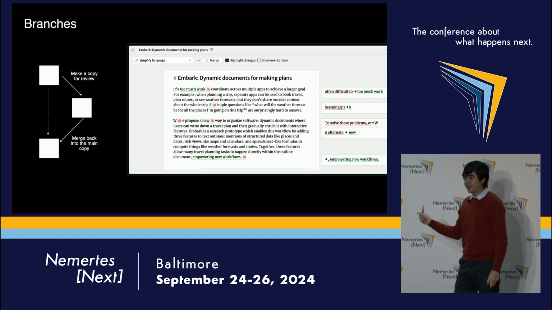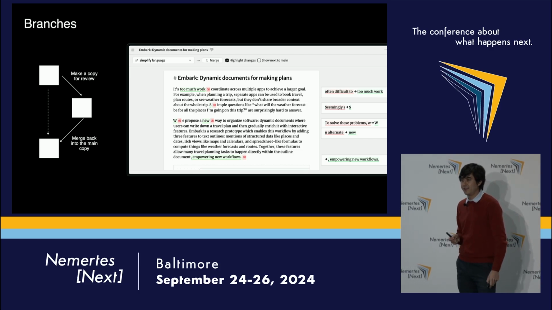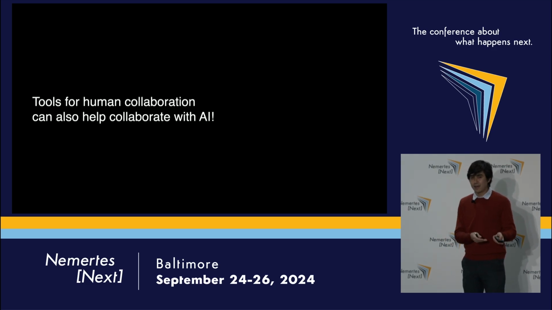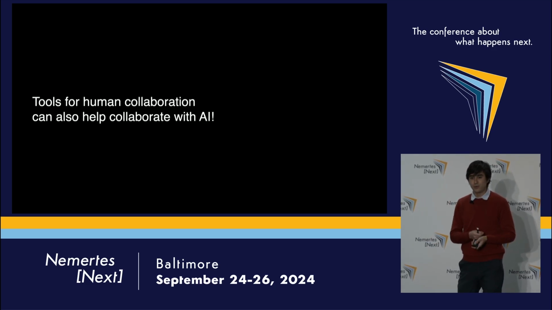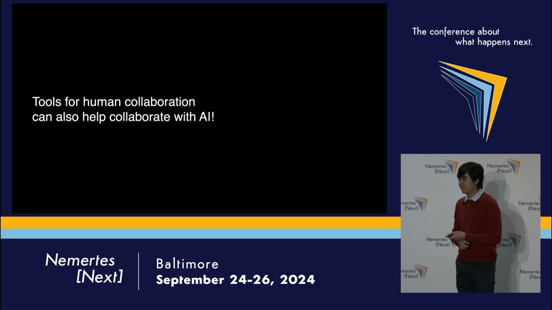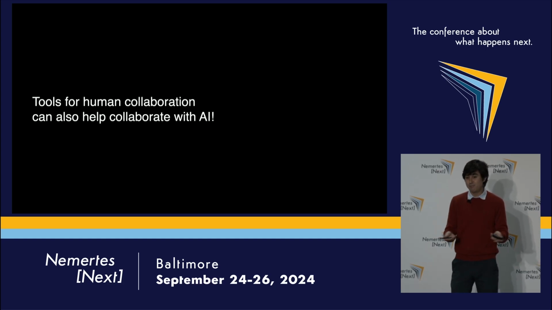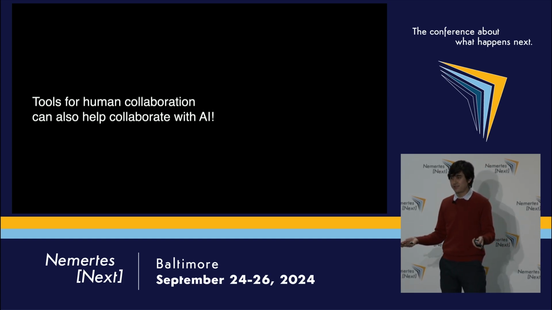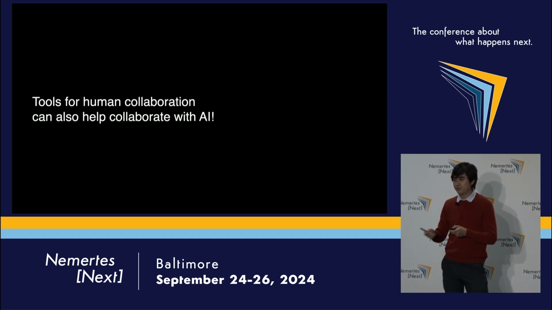Now, where things started to get interesting here was that we realized, hold on a second, these tools for collaborating with people also are useful for collaborating together with AI. So we've heard a little bit today about how AI can be unreliable. We realized part of that, just like you don't always agree with your human collaborator's suggestions, you might not always agree with your AI suggestions, right? So it's really important to have tools for suggestion and review.